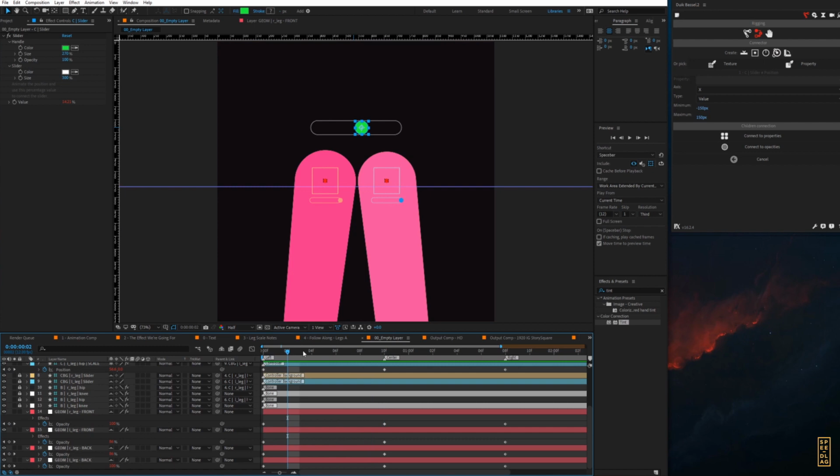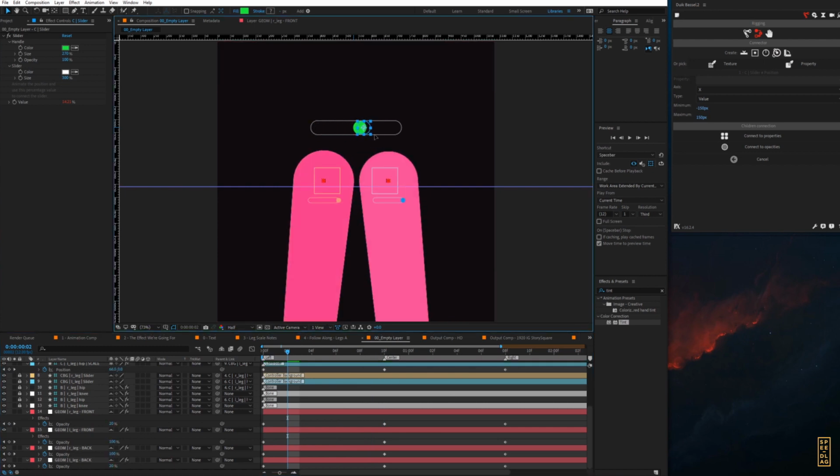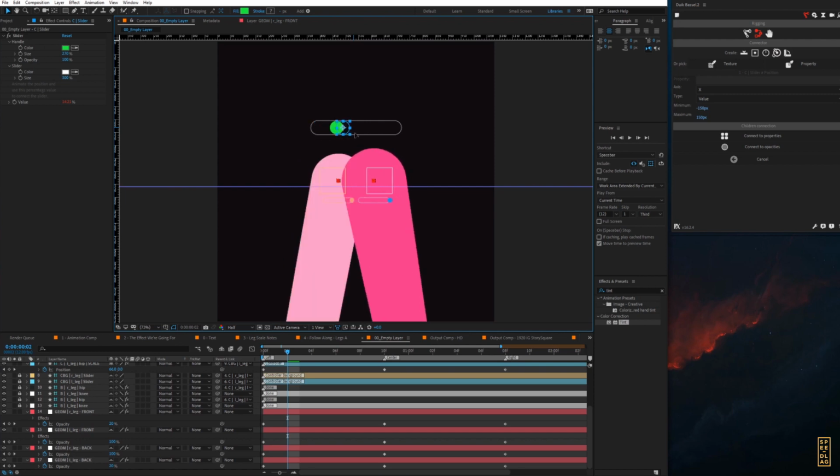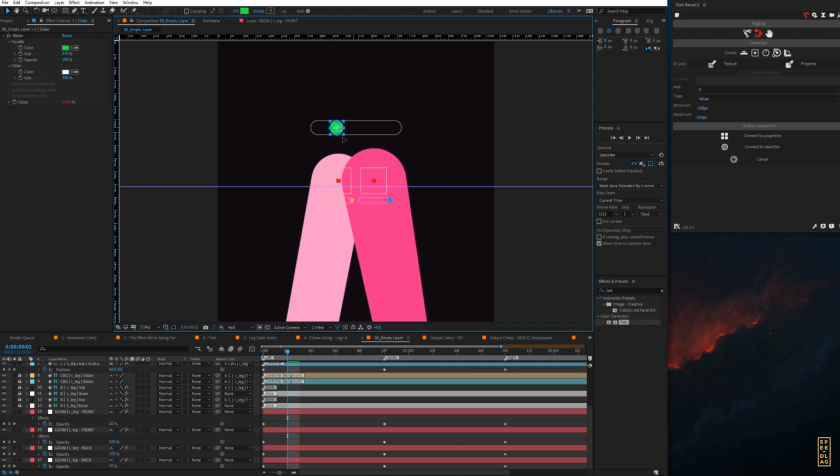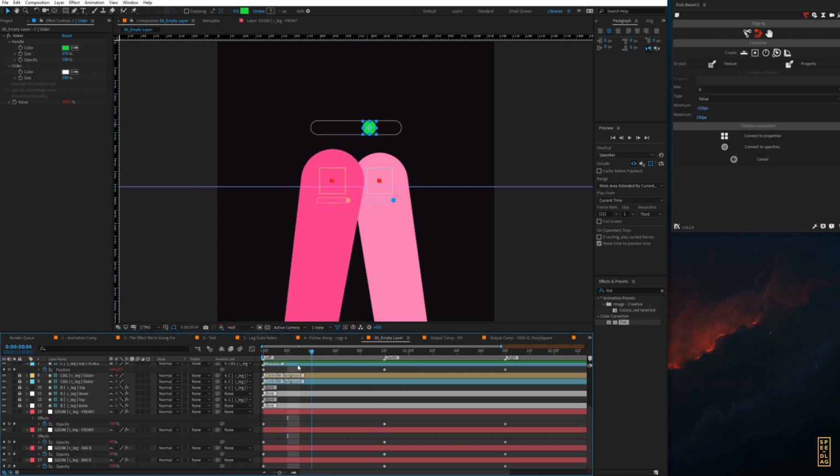A little trick that I do, because right now it's slowly fading, and you might want it to have a quicker reaction than that. You might want it to happen just on a single frame. There is a trick where instead of using linear keyframes down here, I actually use hold frames.